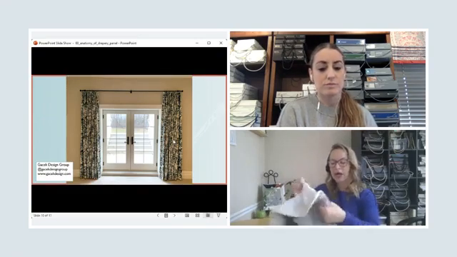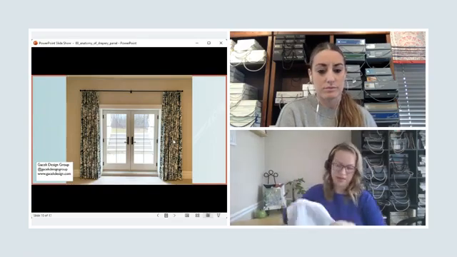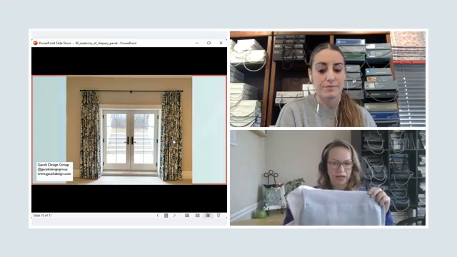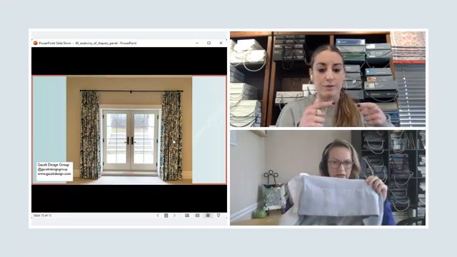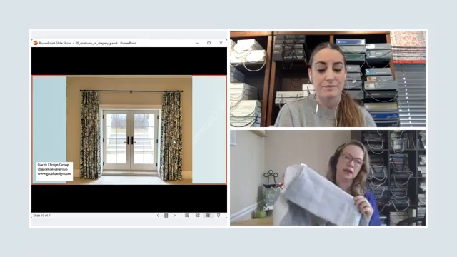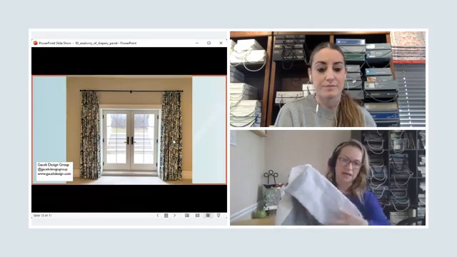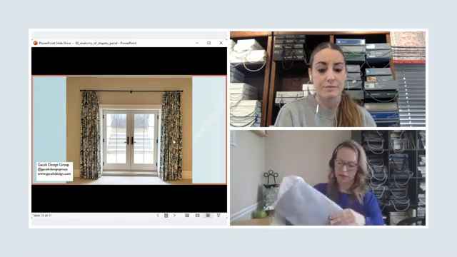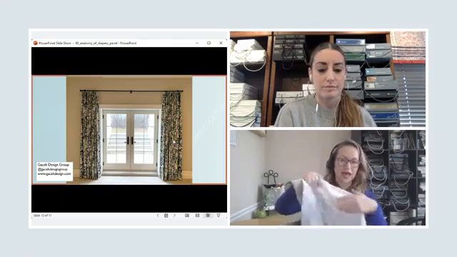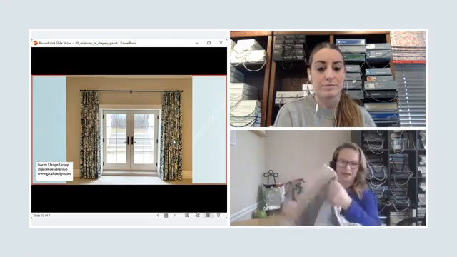That's side hem. Let's talk about the bottom hem. The bottom hem looks like this. It is 4-inch, double turned. And to Kim's earlier point, the face fabric is hemmed separately from the lining. The lining, as you can see, is hemmed separately. And the reason for that, Kim, do you want to take that part?